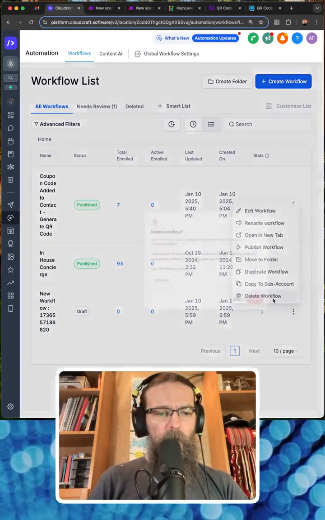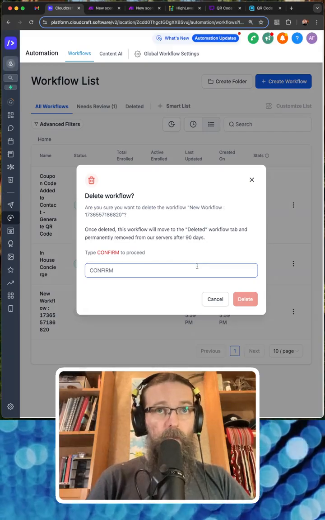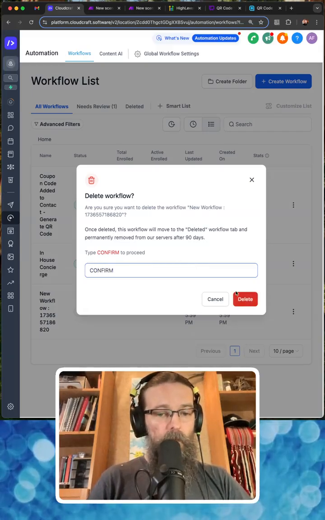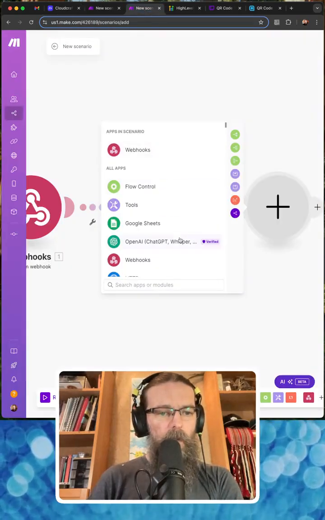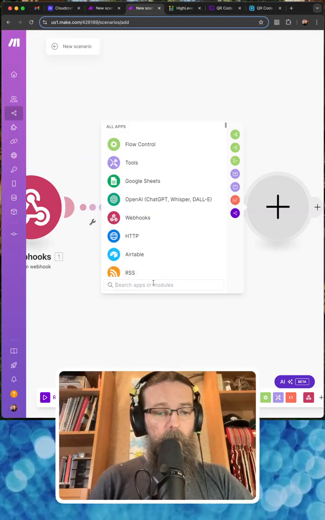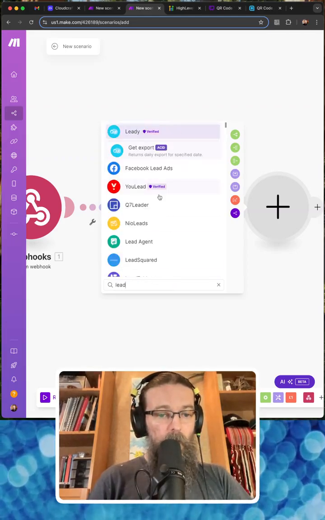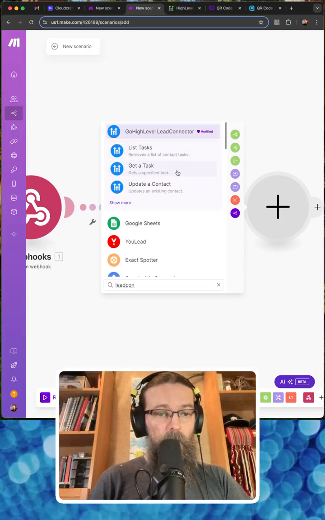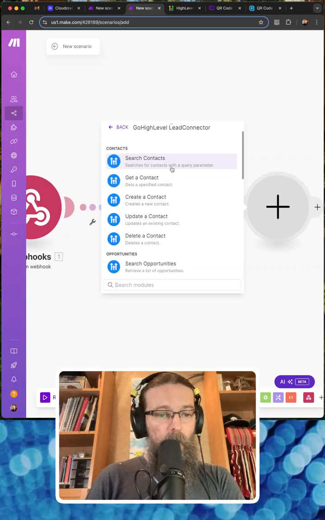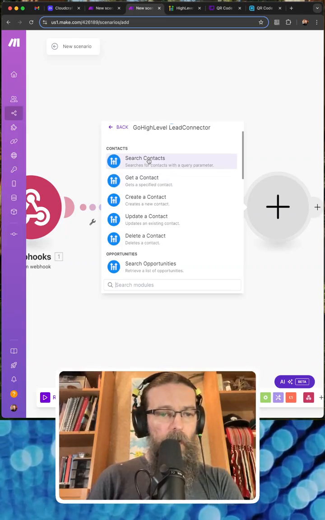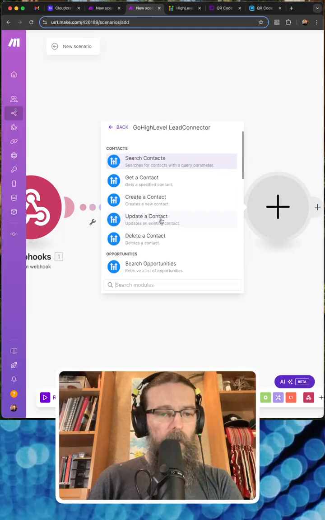So I'm just going to get rid of that. I think what we can do is get the customer. So we'll use the LeadConnector. Let's see, LeadConnector. This is the thing: search contacts, update a contact.